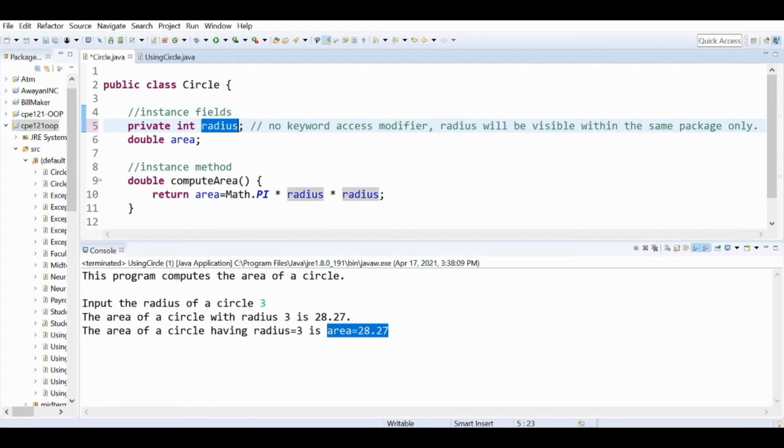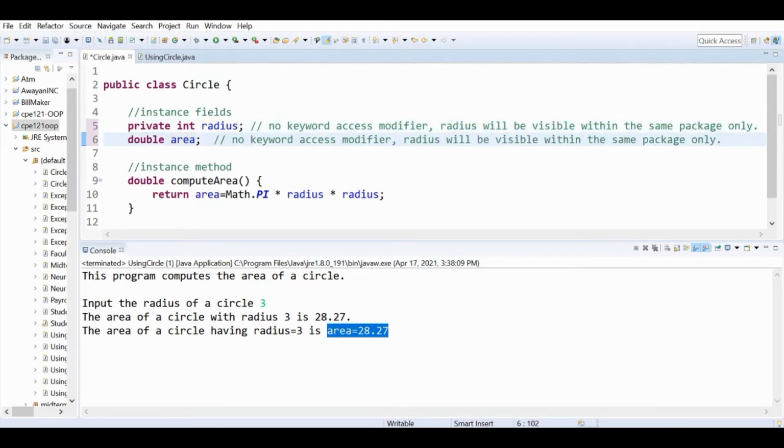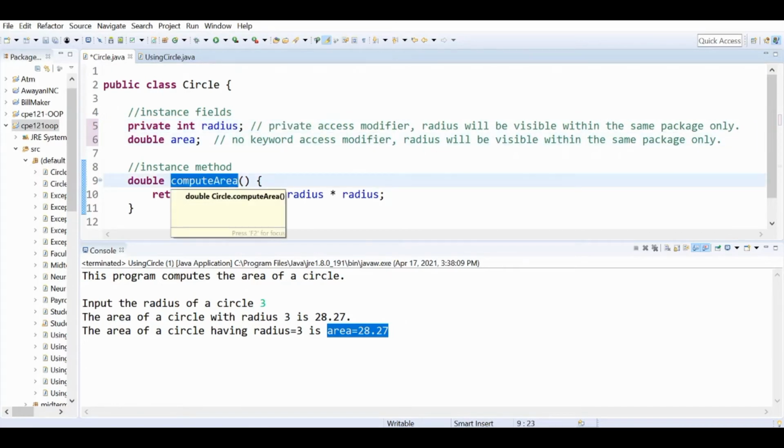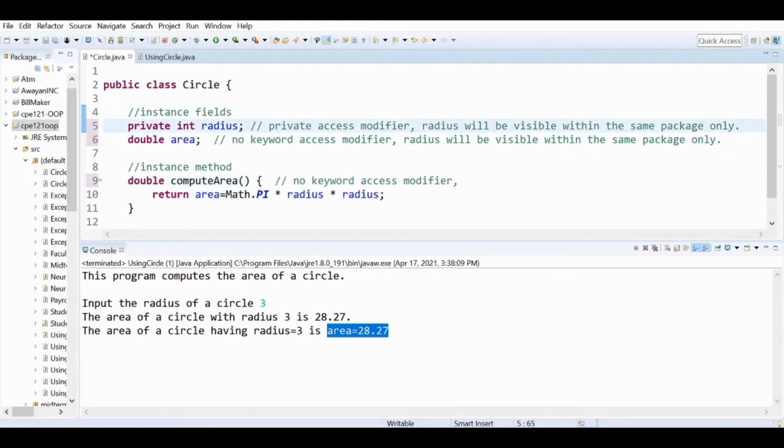So radius is set to the private access modifier, while area is set to no keyword. Area is using the no keyword access modifier, while radius is defined using the private access modifier. And the compute area method is also defined by the no keyword access modifier. So this time radius will be visible within the same class only.